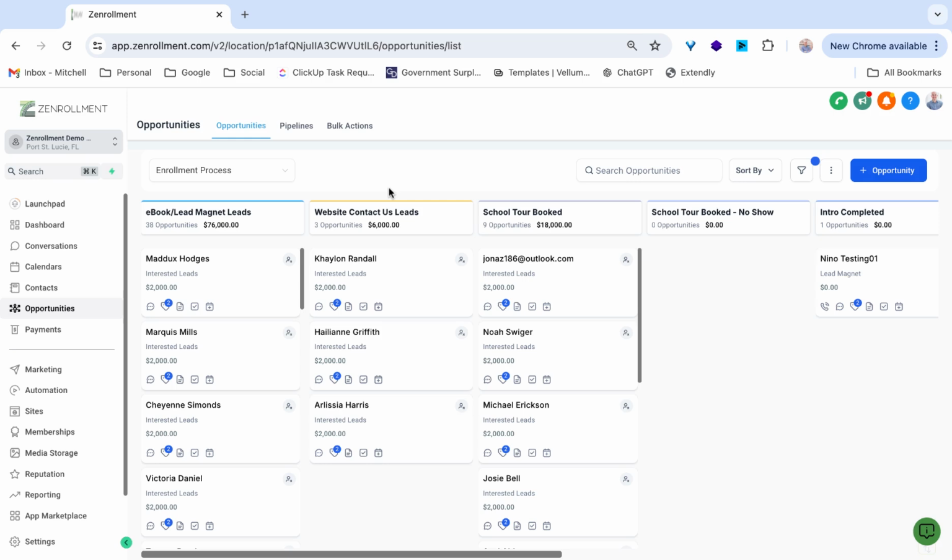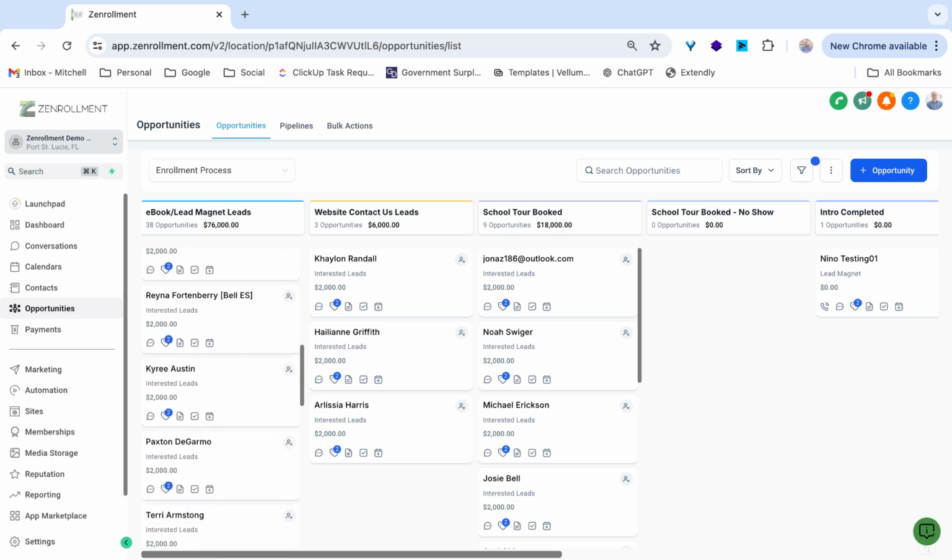One of the main areas we help schools, and it works really, really well, is adding a free downloadable resource on their website. We like to call it a lead generator or a lead magnet. They're all called different things, but it's just a free resource you offer on your website for people to be able to opt into and download, and then they get that free resource. So maybe it's the 5 reasons why our school would be a great foundation for your family. Something very simple, an ebook, just something that they can download. When they download that, they have to give their email or their cell phone number, and then they get that free resource. Well, here's all these people that would have downloaded that.